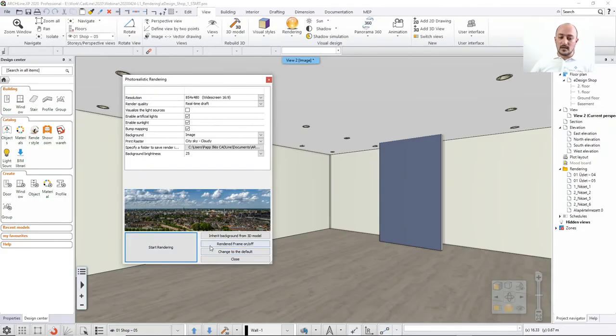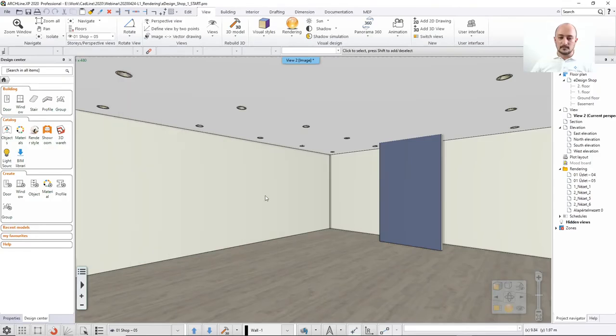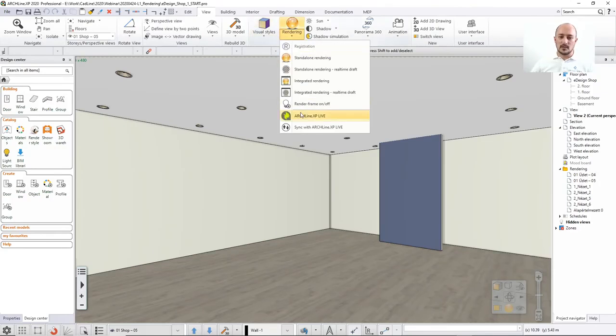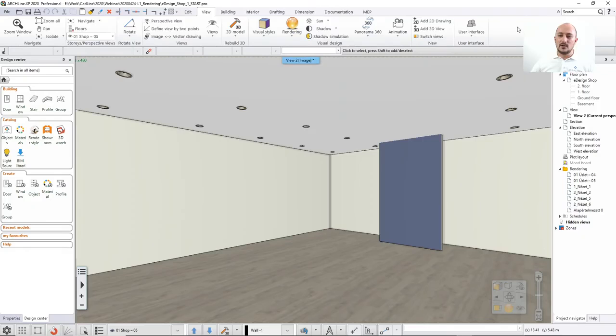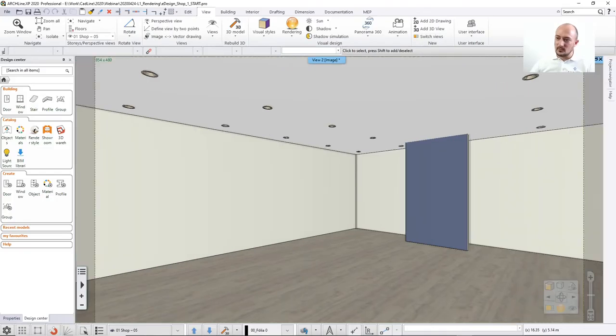Okay, and one other thing here is the rendering frame, which you can turn on and off here. Or you can use this option here, the render frame on and off, and you might notice something appearing here. It seems that there is no big change, but it's simply because what I see in my workspace is too narrow for that wide angle. So I need to hide this to be able to show you what happens. So this is the rendering frame.